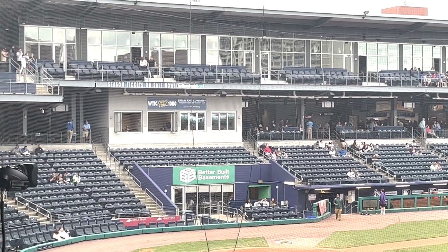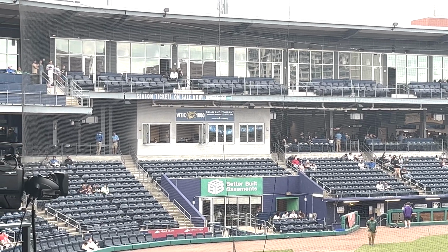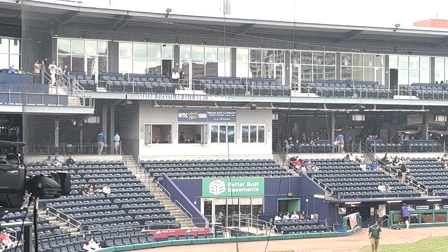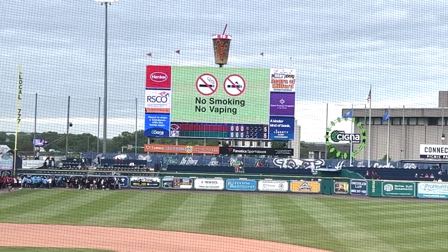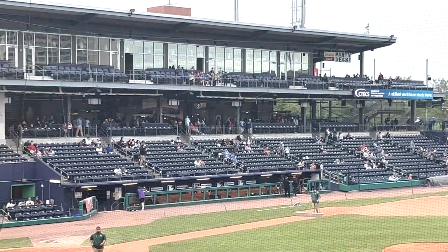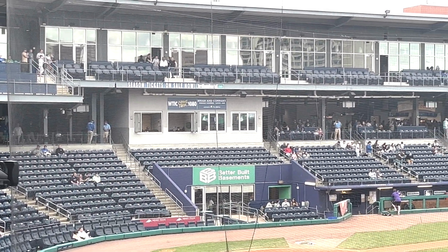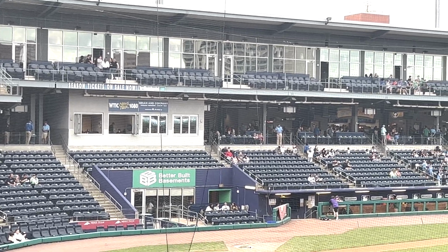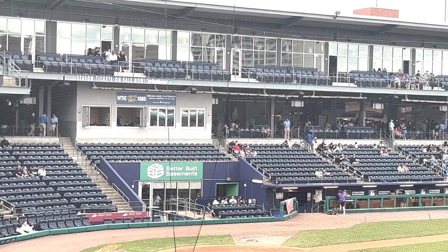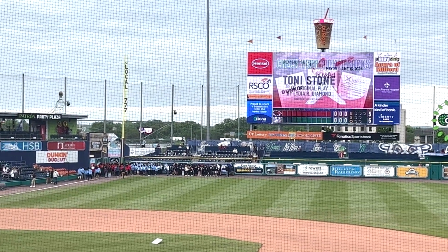Jeff Dooley and Dan Lavallo do their calls in that broadcasting booth. And a long time ago, I did a CCSU broadcasting camp, not really a Yard Goat camp, and I was able to go into the broadcasting booth and oversee Jeff Dooley perform his calls for the Yard Goats.